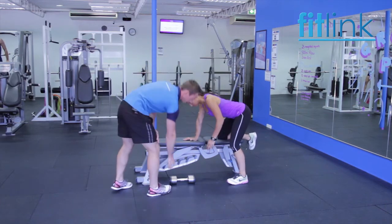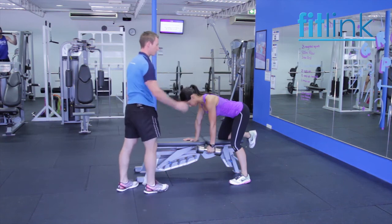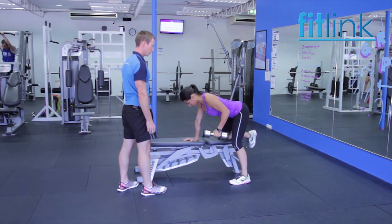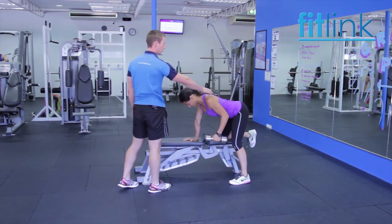So knee down, hand on the pad. Keep your core engaged, back nice and straight. Let's get the shoulder blade back. Good, 1. Elbow next to the body, that's good. Remember, bring that shoulder back, not twisting though.